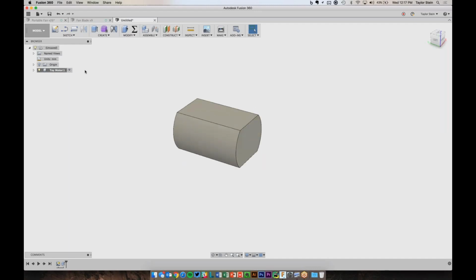And now would be a good time to see here that in our toy motor component, it has its own origin, which is aligned with my world origin that never moves. This origin will move with the motor if it ever moves around. It's comprised of this one body, which is a solid body, and that body was created through this one sketch right here. So that's the hierarchy within a component.